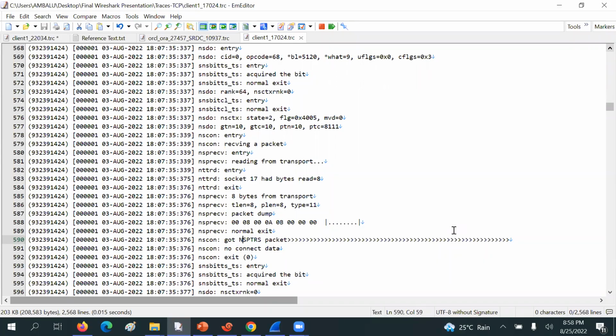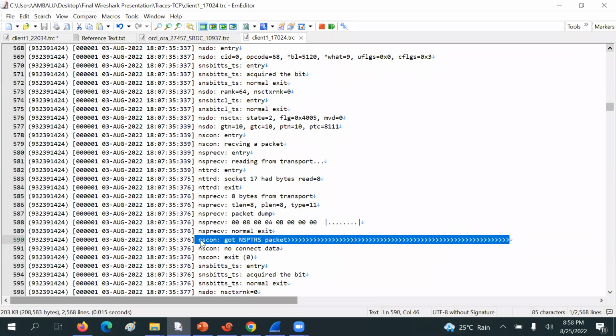You've sent a connect packet. If you don't see the resend packet, you need to check your listener log or take a listener trace to check why exactly you're not getting a resend packet from the listener. The listener takes that connection, makes sure the service name is available on the listener, and forks the connection. The process of forking a connection from the parent process to the child process and handing over that connection can sometimes be a problem.